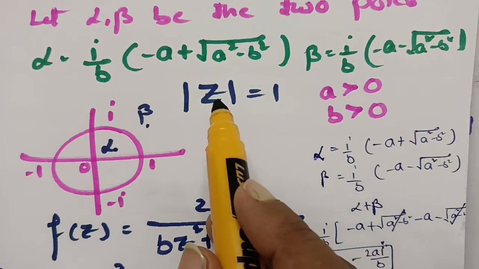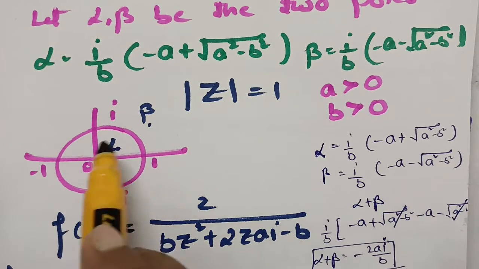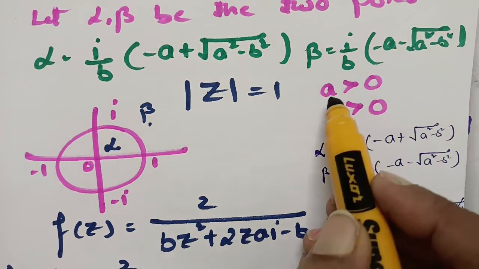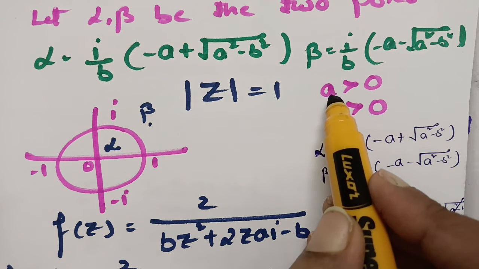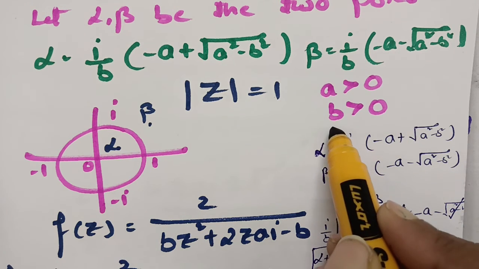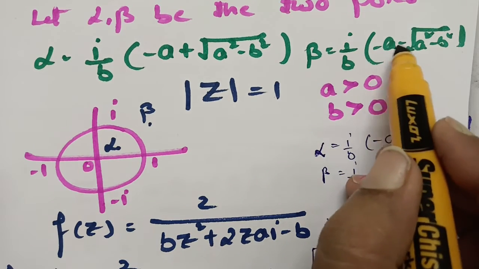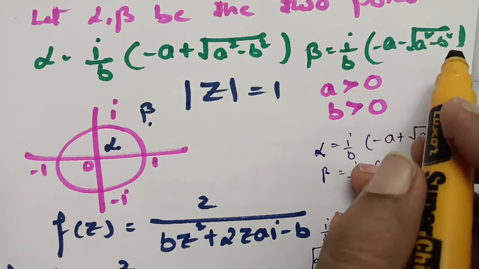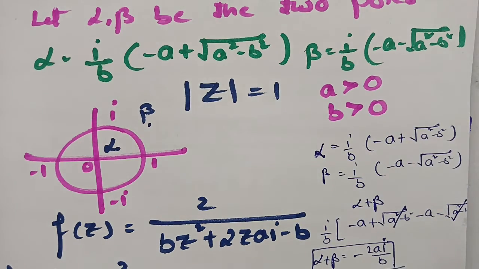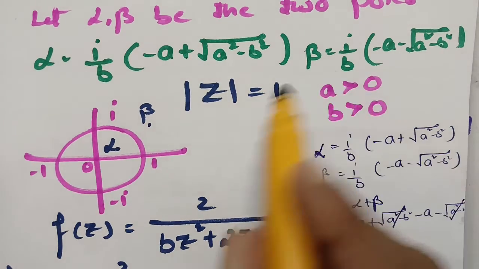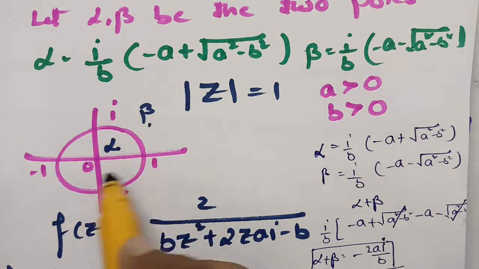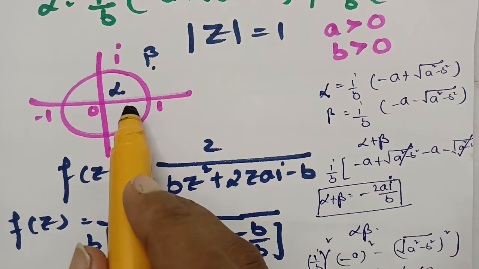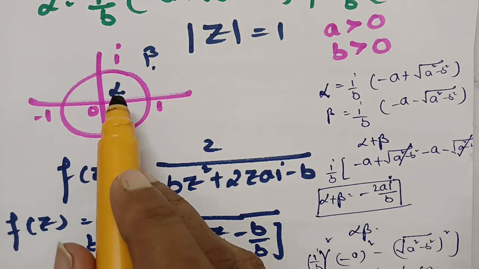As the region here is a unit circle, with 1, minus 1, I, minus I. Here a is greater than 1, and b value is also greater than 1. So if I take 1, 2, 3, 4, 5, 6, this will be minus 5, minus 6, minus 7, which is beyond this minus 1. So beta value will be outside this contour, and alpha value is within the circle. So we have to consider the residue value for this.